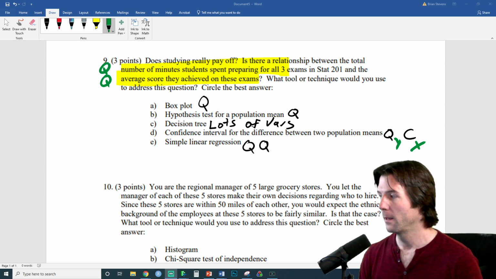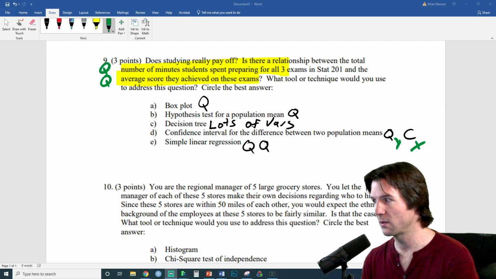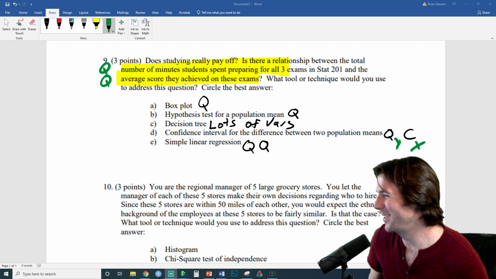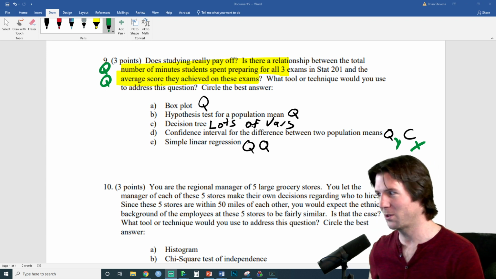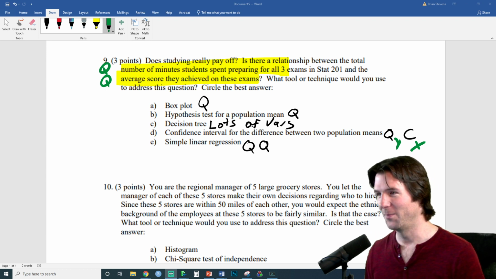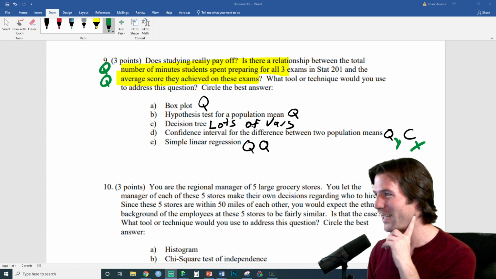You ready? Brian wants to see if the average GPA of students is higher than 3.5. Now, don't use mine because you can change that. Brian wants to see if the average weight of students is above 140. Brian wants to see if the average height of students is above 150. I don't know. But yep, Walker's got it. That is B. That's a hypothesis test on a quantitative variable.